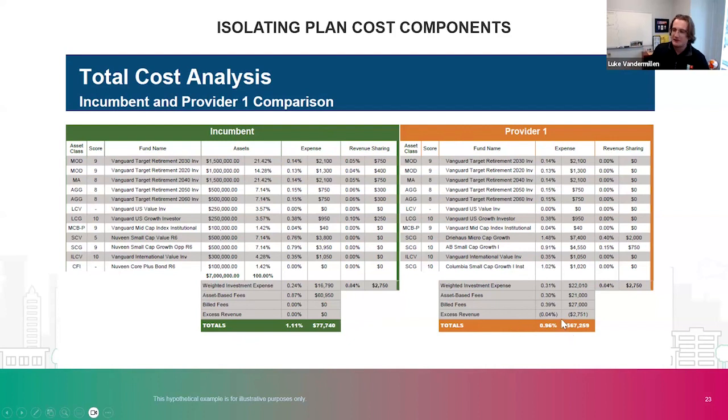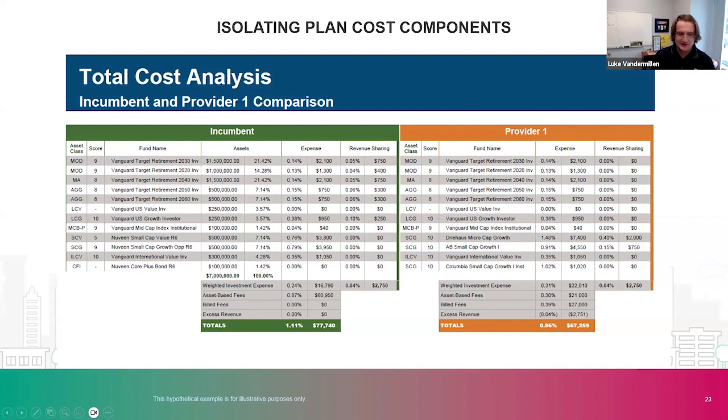So again, everything that we do here at RPAG is trying to give you tangible evidence on your value as an advisor, but also making it easy for plan sponsors to understand what exactly you're doing for them and where exactly their retirement plan fees are going.